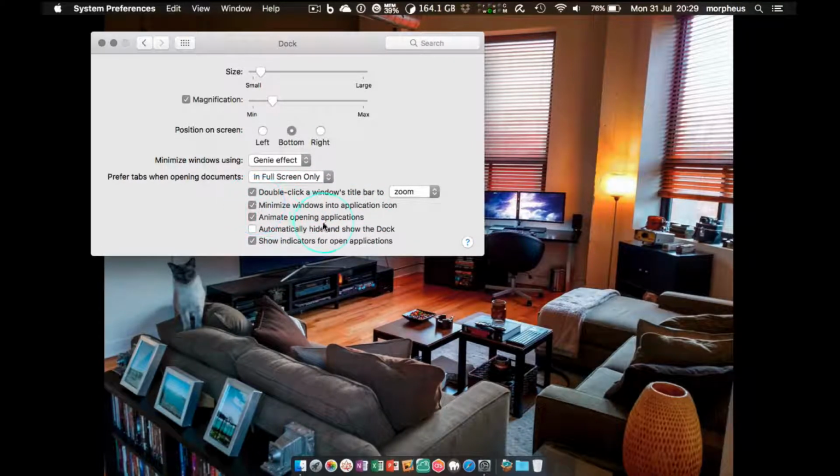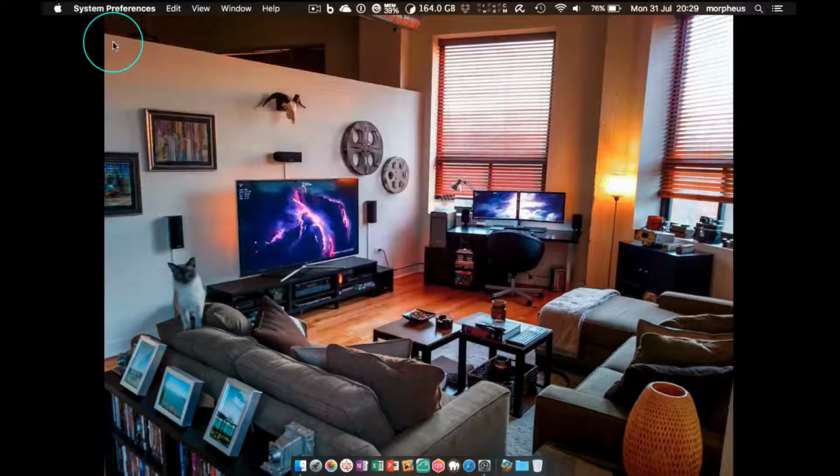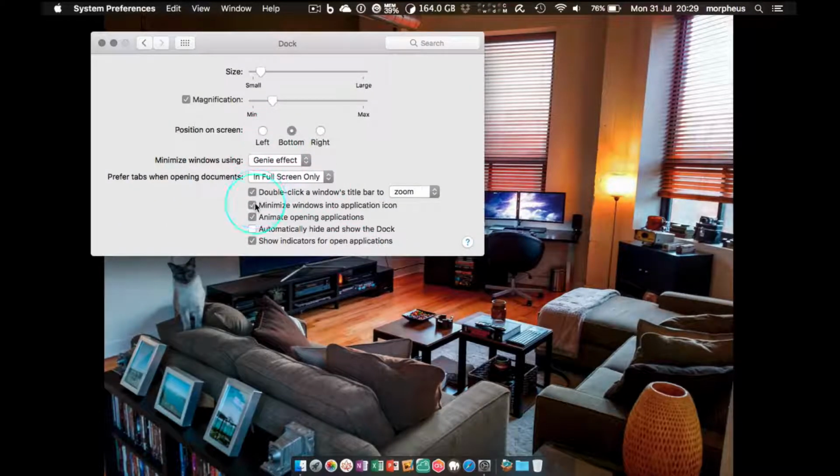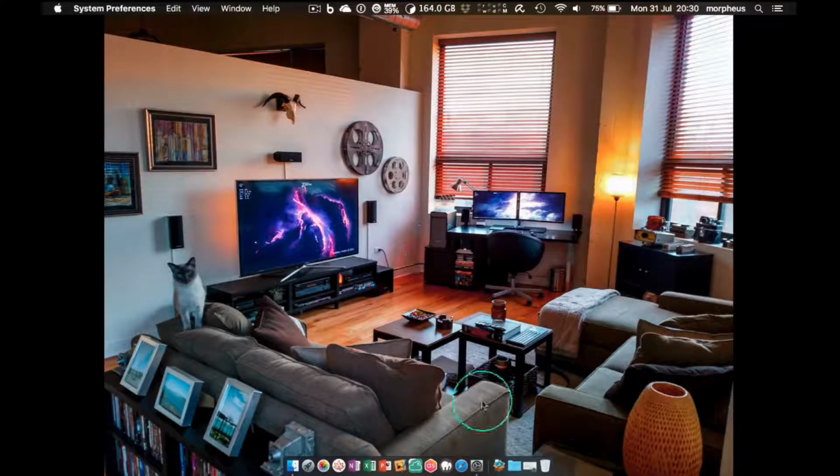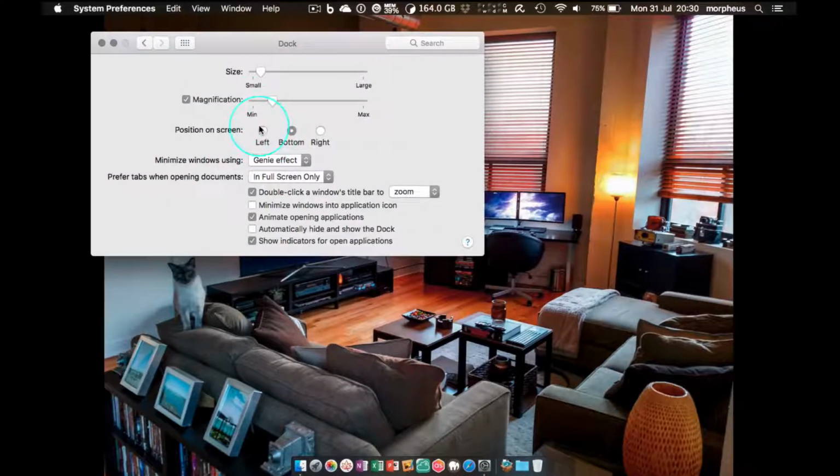Pretty self-explanatory. If it's ticked, then as you can see, it disappears into the system preferences icon. If I untick this one and minimize, it minimizes into that right hand side of the dock. Alright, so that's the difference there. You'll notice though when you do that, it lengthens the dock. Now if you've got a number of things open and you minimize them all, obviously the dock is going to expand quite considerably. So once again, to save a bit of space on the laptop here, I tend to keep this one ticked so that they just minimize into the actual app icon.